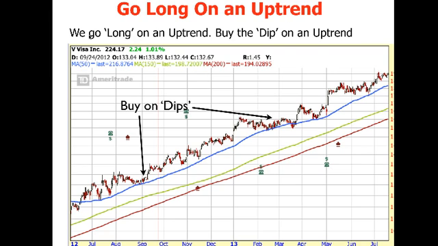So in the case of Visa, it tends to bounce off the 50-day moving average during this period of time. As you can see, it bounces, bounces, bounces. So when you see a pattern like that, it is very obvious that the way to make money is to buy the moment it bounces off the 50-day moving average. So we buy over here, we could buy some more here, we could buy more over there.